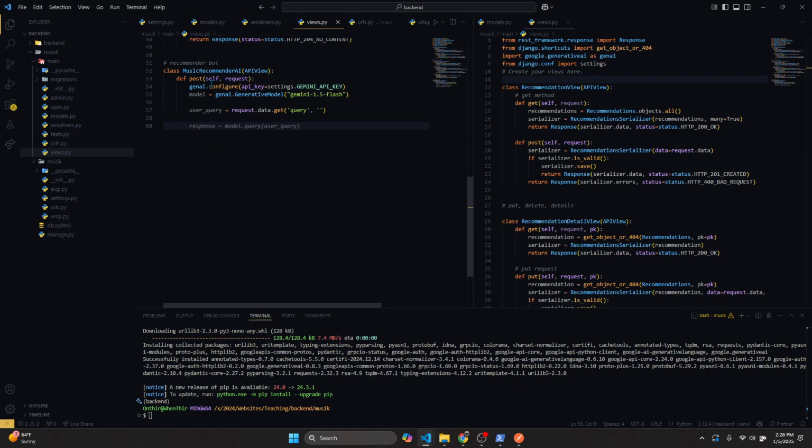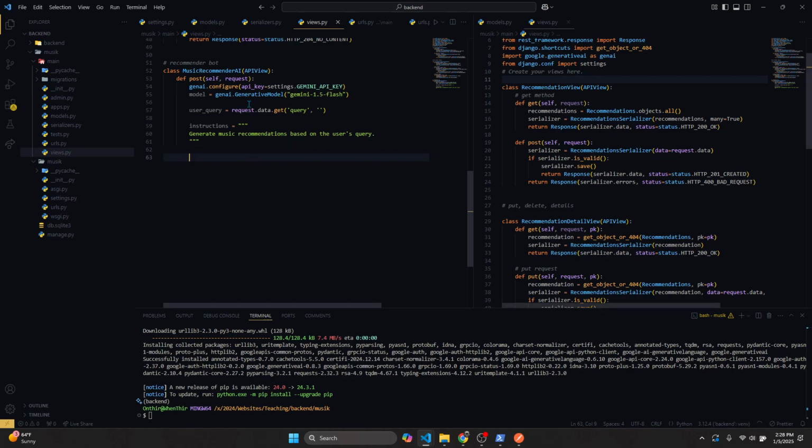So we're going to set our instructions. Instructions is going to be, for right now, we'll just say generate music recommendations based on user queries. Let's just get with the most basic stuff right now, and then we'll work on tweaking parameters here and there to get the data we want in a correct format.